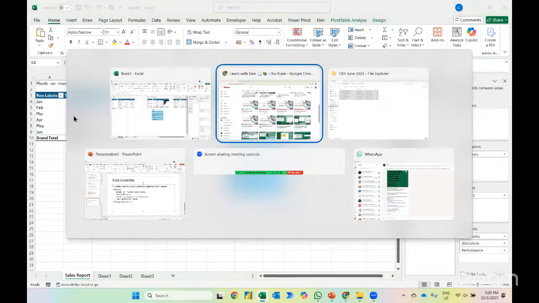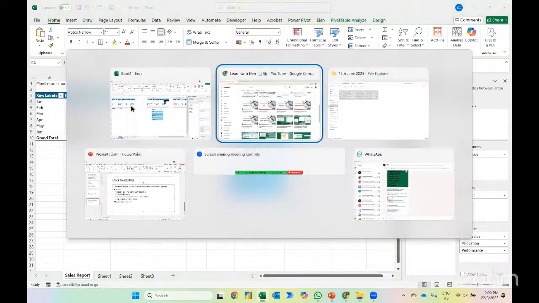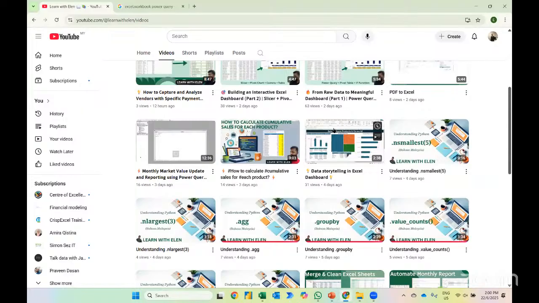So for next week's class, we will carry forward on how we turn this into this particular format. That means we have a chart, a tree map, a bar chart, and so on. It's a carry forward from the current data. But of course, if a newcomer comes, I will start from Power Query, then pivot table analysis, and eventually talk about building a dashboard. So did I answer your question, Niket?